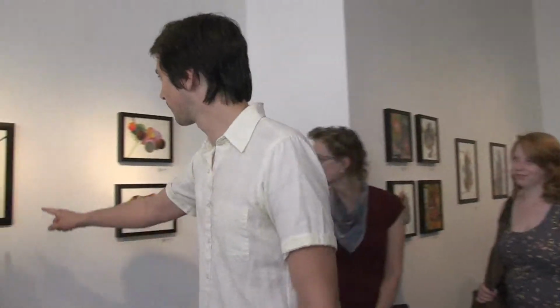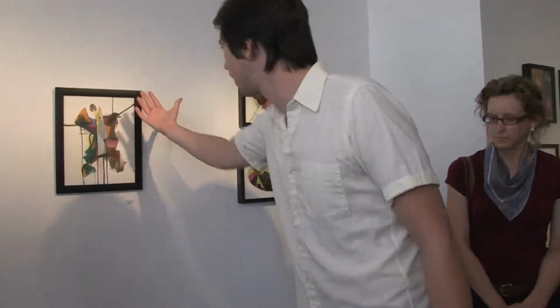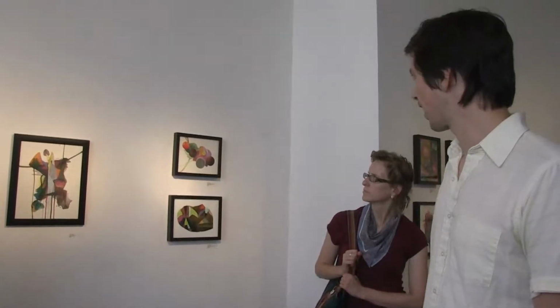The collaging started out as a way to also cover mistakes. For instance, this part here where it's all cut out, and then I put a piece under it. I did that because I didn't like how it looked. So rather than reworking it or painting over it, which can make it look a little forced or like it's actually covered, I've just been cutting it out completely and trying to put stuff under it. And it started out as a way to fix mistakes, but I kind of like how it looks, so I'm going to go with that for now. And so this is what I've been doing for the last year and a half or so.